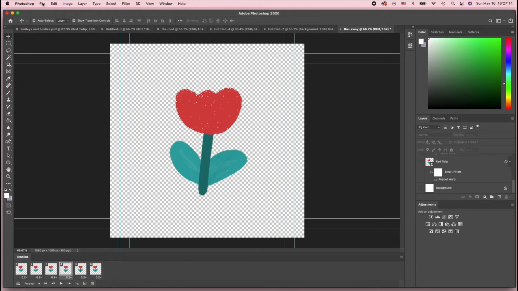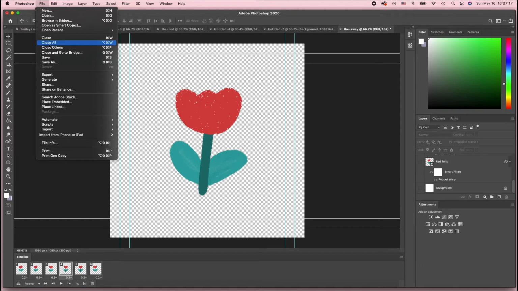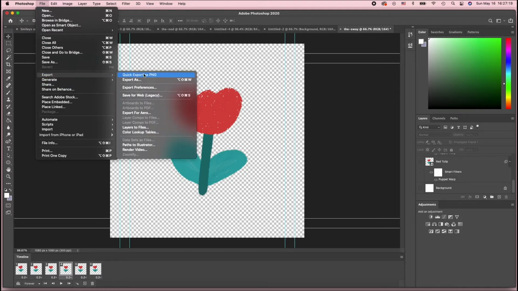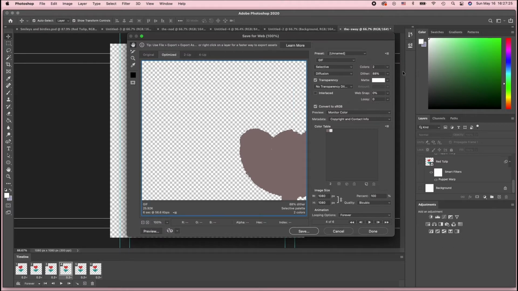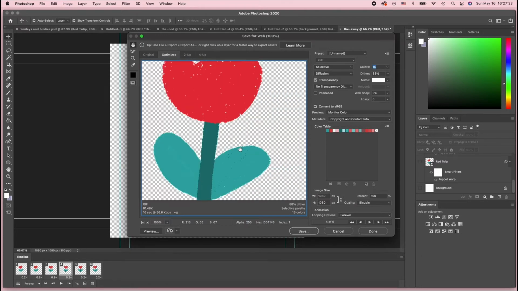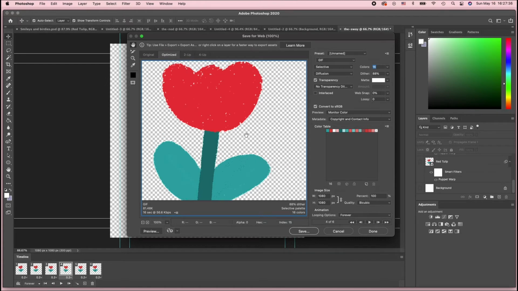Once you're happy with it, you're just gonna go to File, and you're gonna go to Export, and then Save for Web. And once you're here, you just want to think about how many colors you are exporting, and this is important because you want to include all of the colors of your GIF, but also because of the file size. You'll notice that when it was 2 colors, the file size was 25.92 kilobytes, and then let's say it's like 32, and then you've got a lot more, and you see the color table populating here.